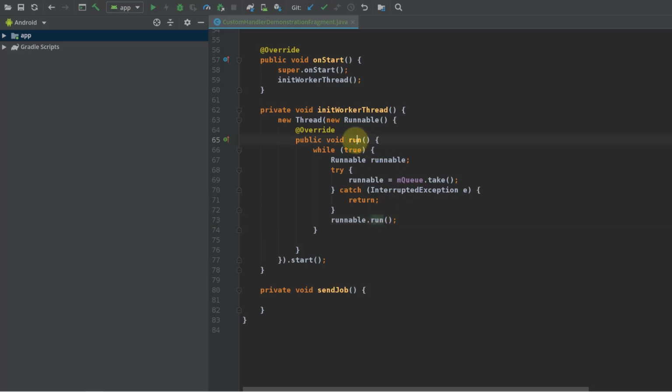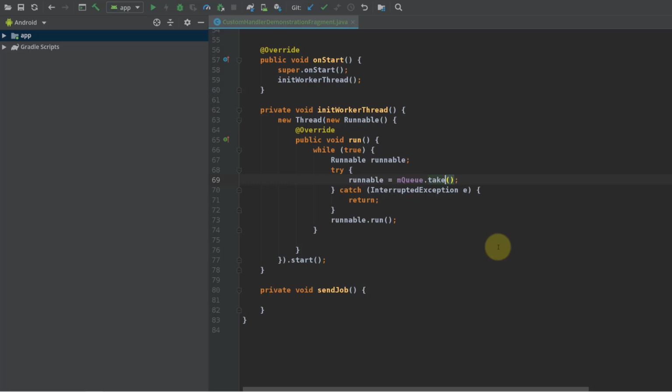And since this external run method of this runnable will be called on a background thread, one single background thread, then basically all runnables that I post into this queue will be executed on this one single background thread as well. Now, the thing about take method of blocking queue is that it is blocking. That's the reason why blocking queue is called blocking queue and not just simple queue.